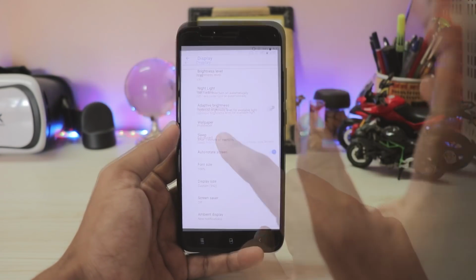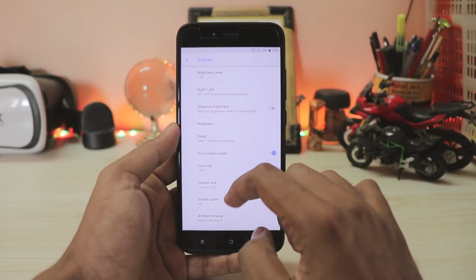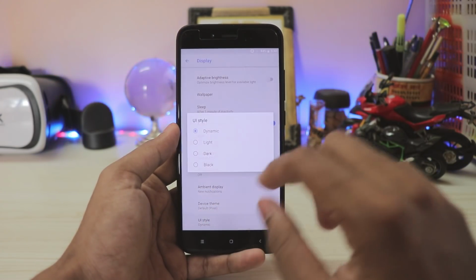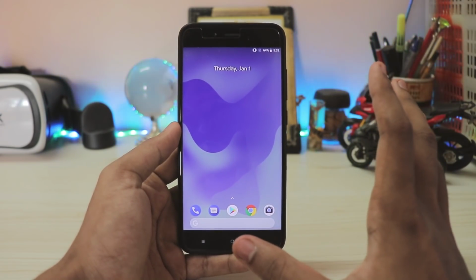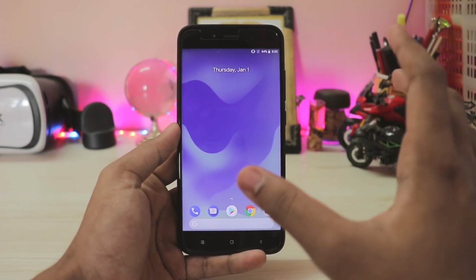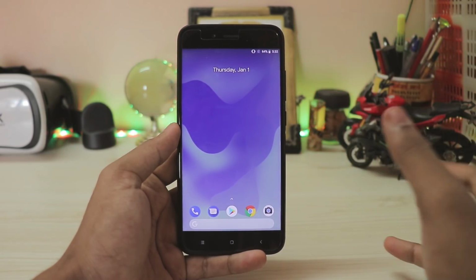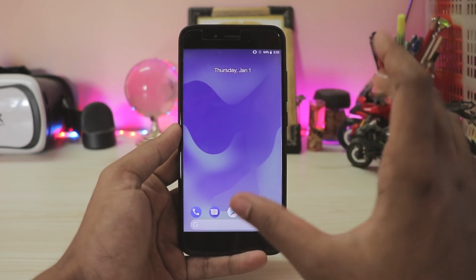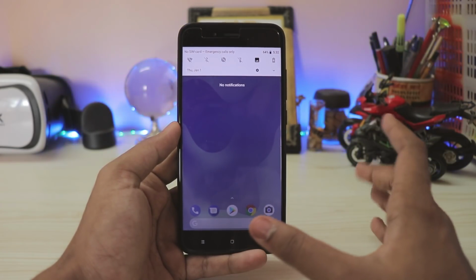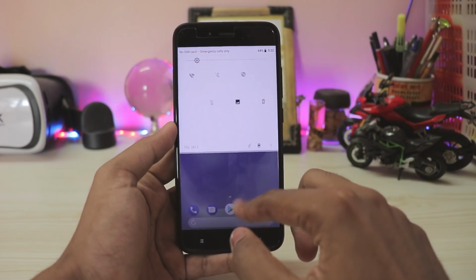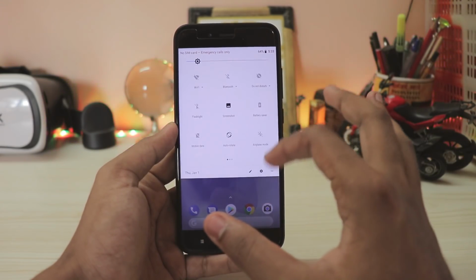Going to the display though, there are a few additions over the stock Pixel 2. Starting from the bottom, you get customizable UI style, so you get dynamic, light, dark and black. So let me explain this. In Android 8.1, you have wallpaper UI, which actually just detects what kind of wallpaper you have. For example, right now I have kind of a blue and white, so if I scroll down, you get a blue tint over here. It's not noticeable through the camera, but it's there. And the quick setting panel is now like 10% transparent and it stays through the whole UI.